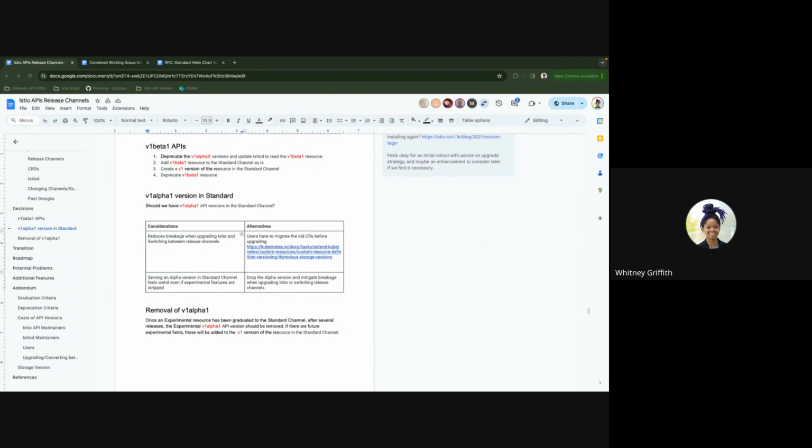Okay. Anyone else have thoughts there? One thing, just to double click on Ben's point a bit, that might still need disambiguating is putting V1 resources with V1 Alpha 1 stored versions in the standard channel, which is different from putting, for example, a WASM plugin or EnvoyFilter into the standard channel. That's another dimension of the decision matrix that should be kept in mind. So should we allow users to apply a V1 Alpha 1 resource if they're using the standard channel, or do they have to update all of their YAMLs to use the V1 version? Something to consider.